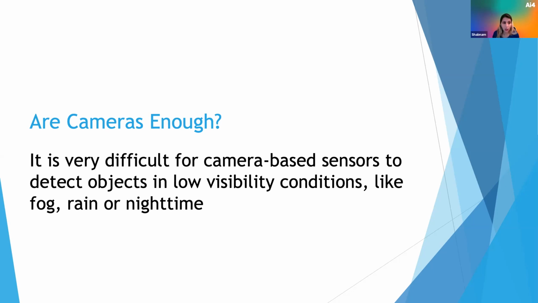And you might say, well, humans are using their eyes, so why are cameras limited? Because remember, in addition to our eyes, we're also using several years of experience. So we're not just relying on our eyes, we're relying on our perception. Like we're driving on a highway and we hear an emergency vehicle approaching, right? We don't see it, but we know it's coming from somewhere. So we're alert, and as soon as we see something, we move over, right? These are the things that we've been trained on over the years, and these are the things that the car doesn't have. The car is just using the cameras.